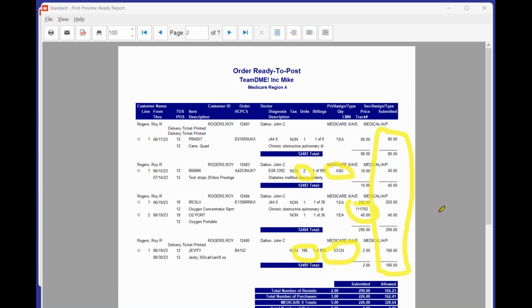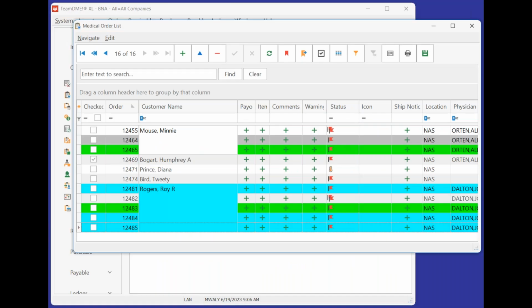If they are and you don't find it, the only thing you can do is write off the claim, adjust your inventory, and re-enter the orders again. And that takes time, where this should not take you too long. After you start putting things in and you use the same items over and over and they're correct, you don't have to look too closely at this report, but especially in the beginning, I would look at it a lot. But if everything is okay on here, then what you do is you will post this.